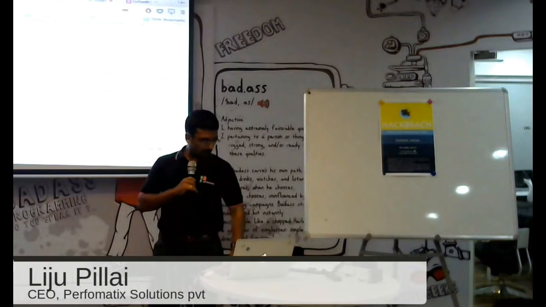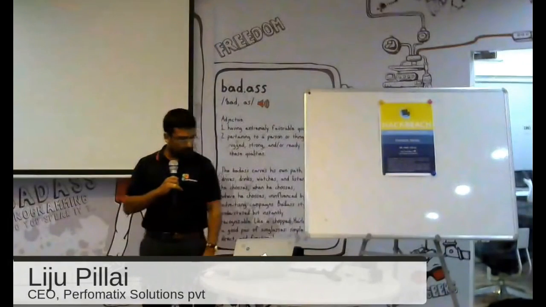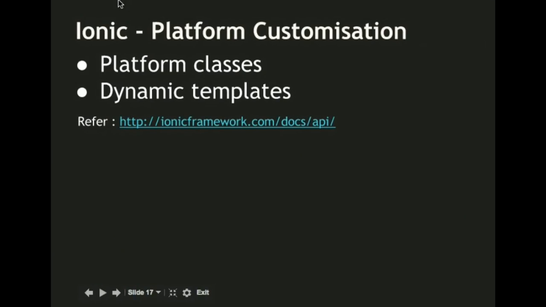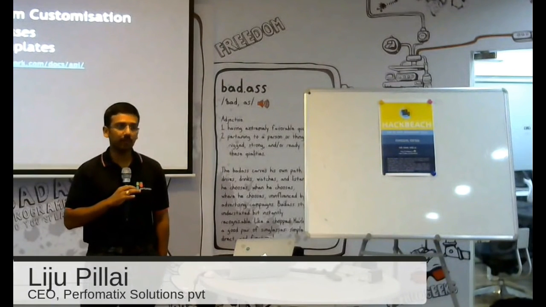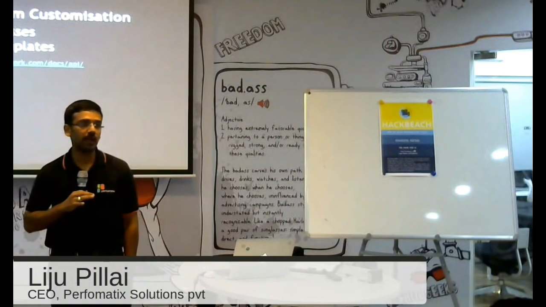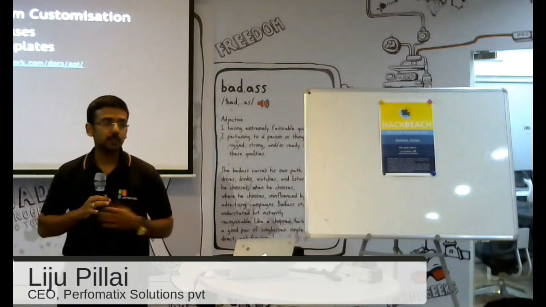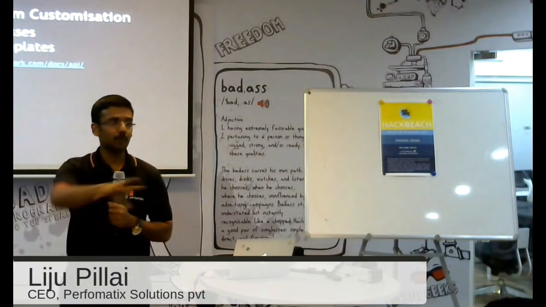All right, so let's get back to the deck. So the last one here is platform customizations. See, an iOS user and an Android user, the user experience expectations are different. Am I right? You cannot force a user who's used to Android for 10 years or 5 years, whatever, right? And if you build a mobile app and deploy to Android and the whole experience looks like iOS, the user will not use it. And that is one challenge because you're writing once and deploying everywhere.